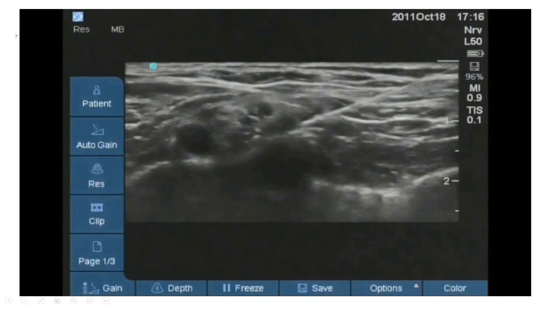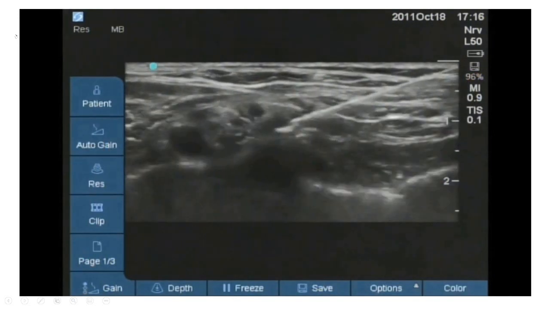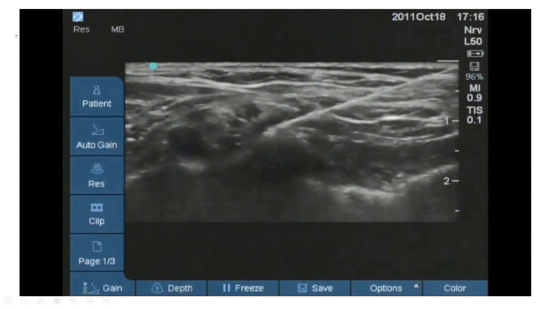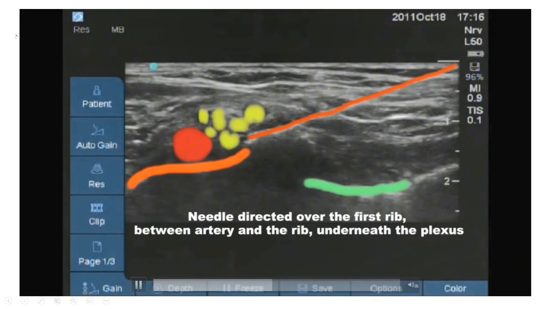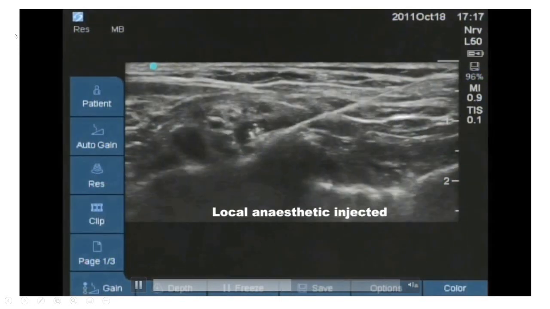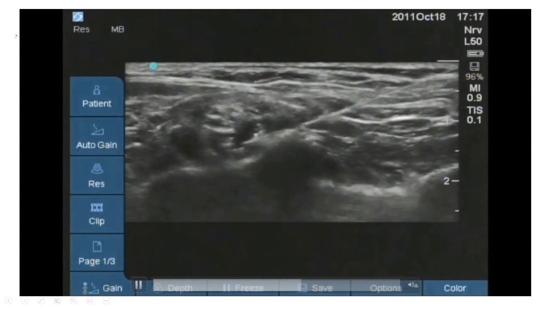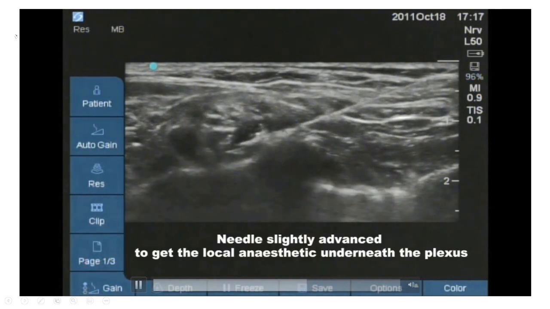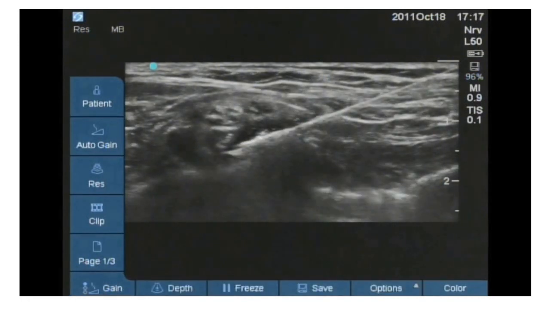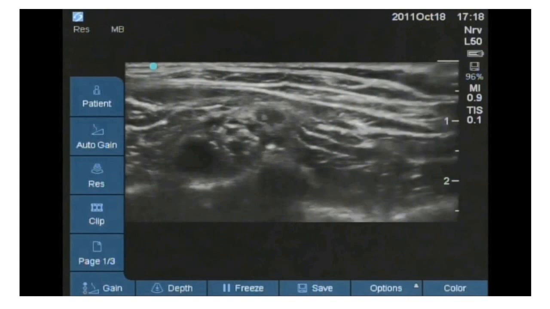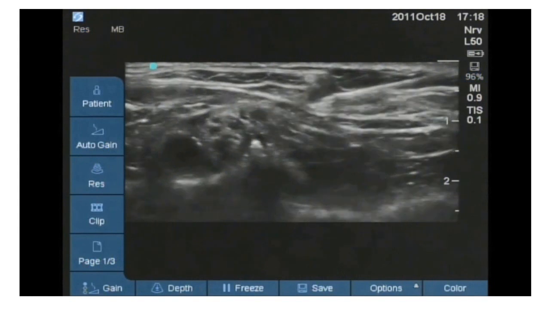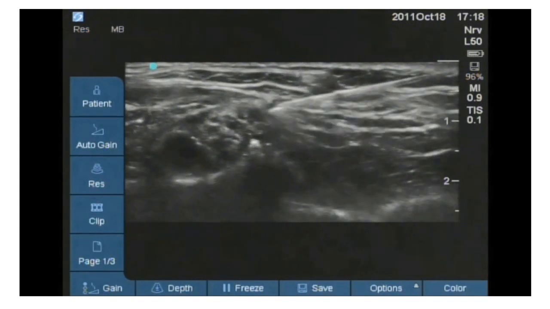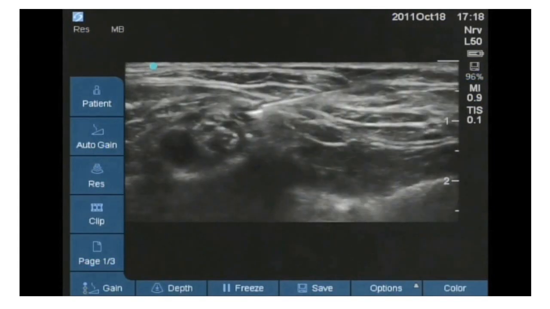Initial needle placement is in the corner pocket, and I'll inject some local anesthetic so as to lift the brachial plexus superiorly. Needle is then redirected above the plexus. It's important to withdraw the needle out of the muscle. If you try and manipulate the needle while it's still in the muscle, you will not be very successful. Always see the whole of the needle.